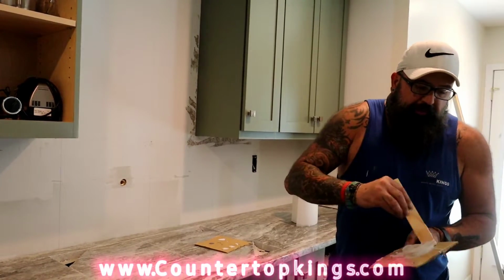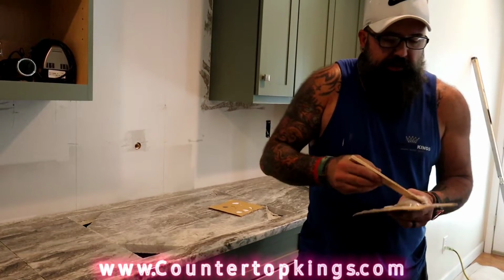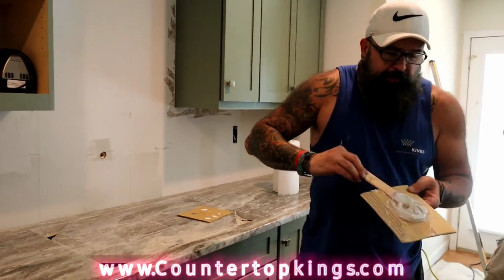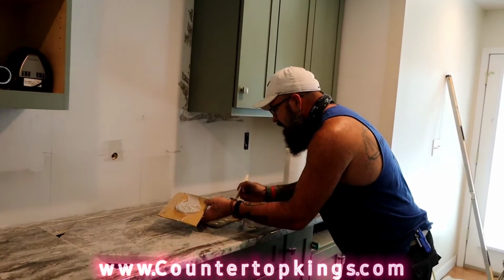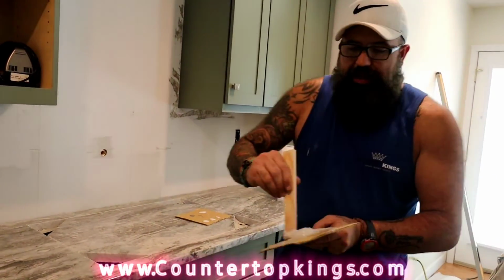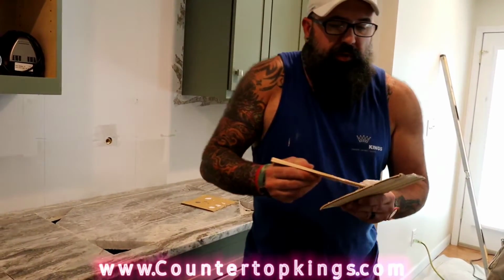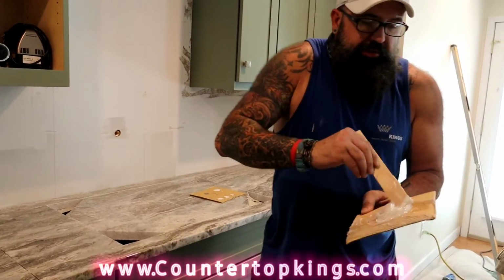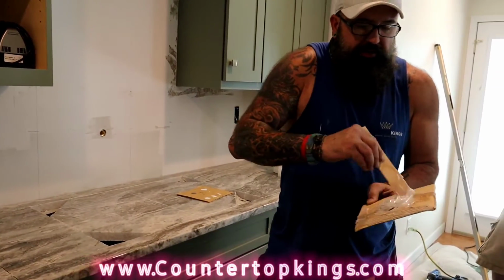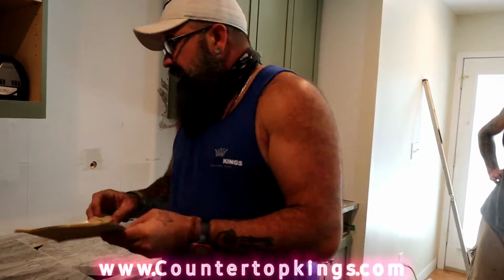So I've got to where I just use a shim on everything because I don't have to worry about any metal marks that way. With this, we went with kind of a transparent gray color. It's summer. It's like 95 degrees outside. We've had the door open while we're carrying our stone and stuff in, so it's a little hot in the house. So this epoxy is going to set up pretty fast, so you don't want to just overload it with hardener. So I got it mixed pretty good.